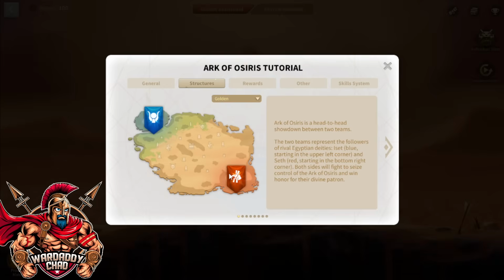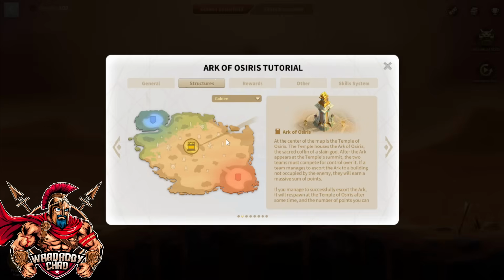This is how the map is set up. All right, it's really pretty simple. Okay, you have two teams. One will be on the Iset side, which is the blue side, and the other team will be on the Seth side. Okay, and so when you look at this overall, the Ark is in the middle. Okay, and you have timers. So you enter the match and you teleport in. We'll go over that in a few. But this is the Ark.